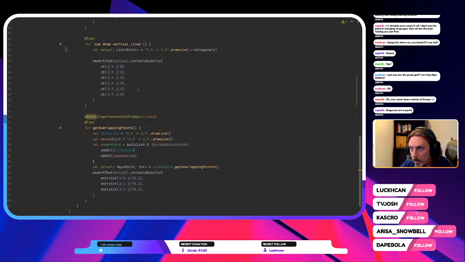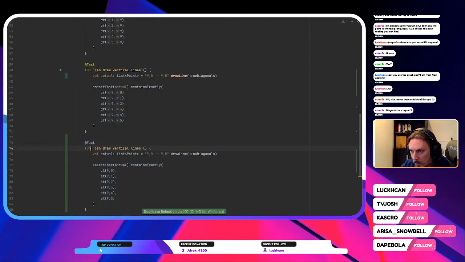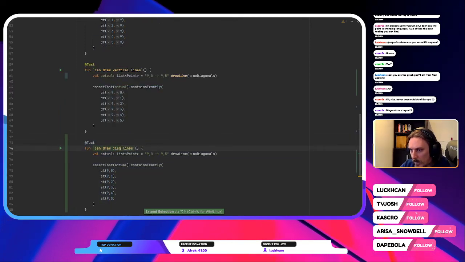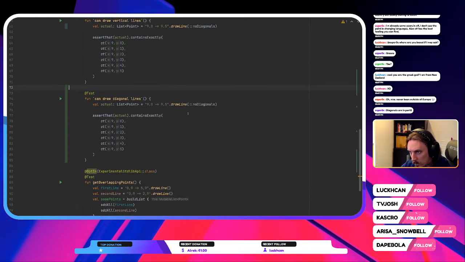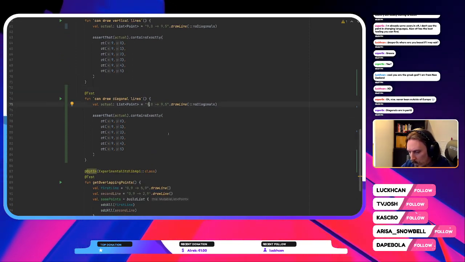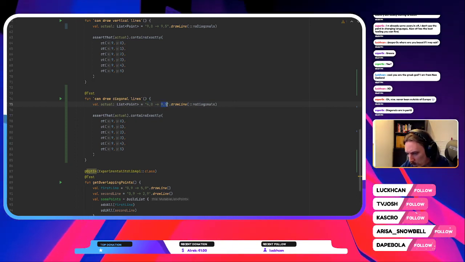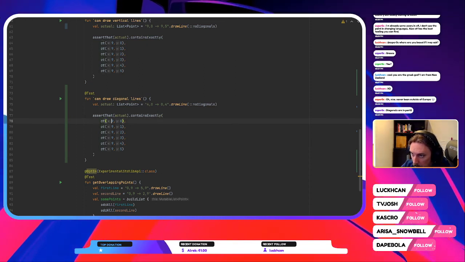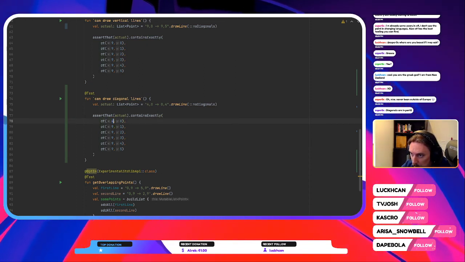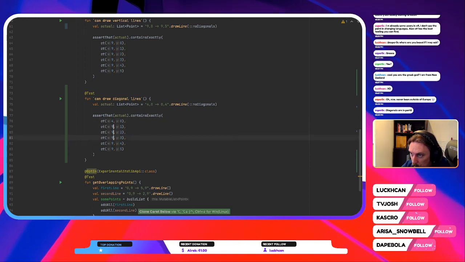Let's just try to do that. Can draw a diagonal line then. Can draw diagonal lines. So that would be from 4, 0 to 0, 4. Then we'll need for 0 and then to 4.